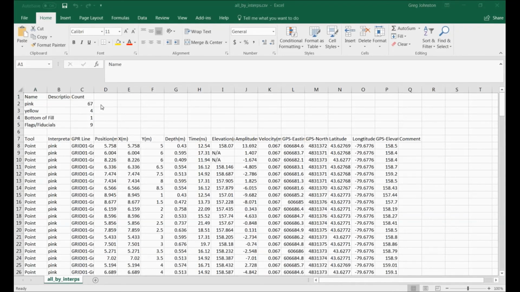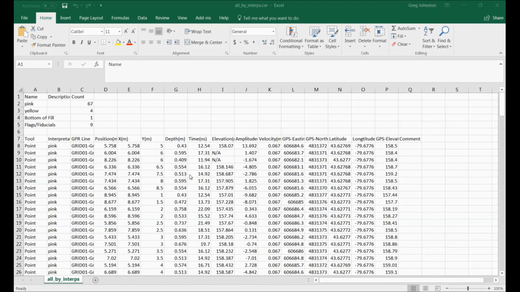The number of each interpretation is listed at the top of the file. In this case, our GPR project contains 67 pink interpretations, 4 yellow interps, 1 bottom of fill polyline, and 9 flags or fiducials. This file contains all the details of every interp and flag added to the data.